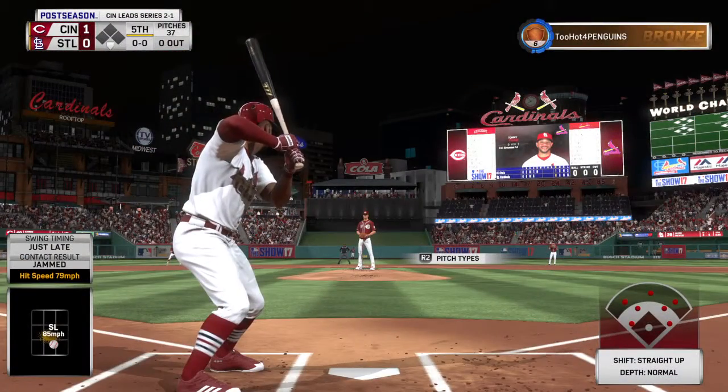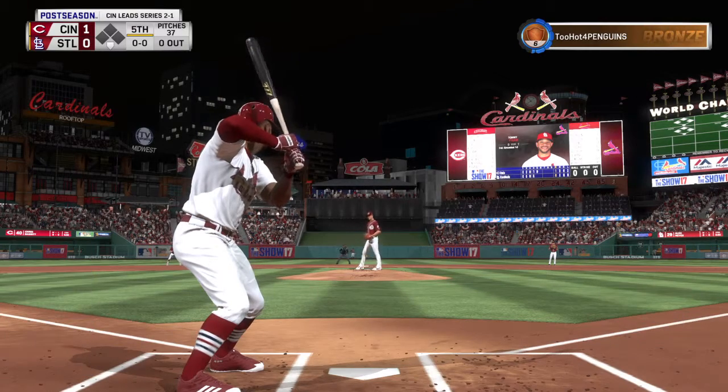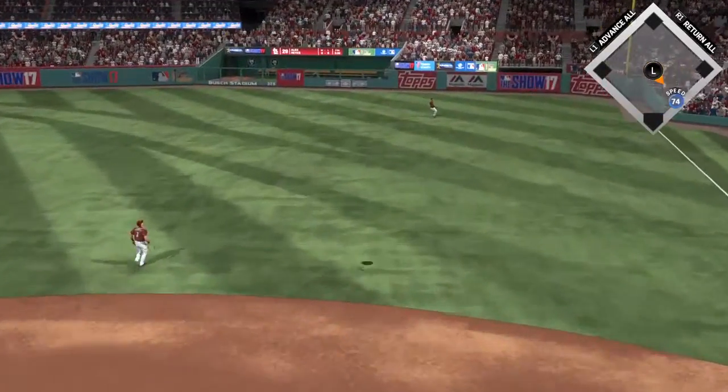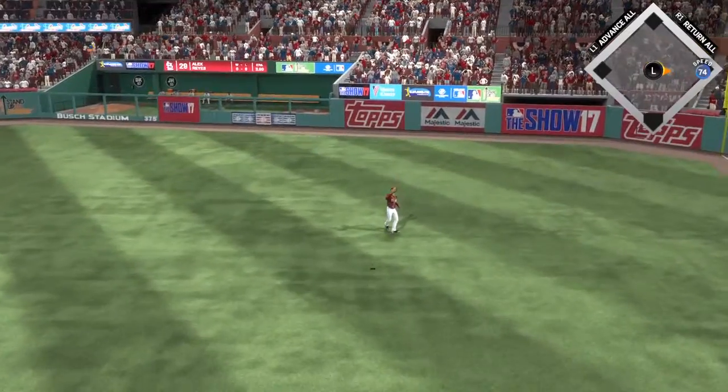Digging in now, Tommy Pham. 0 for 1 for him here in this one. Center fielder Tommy Pham skied into straightaway right. Kepler's there for it. 1 down.